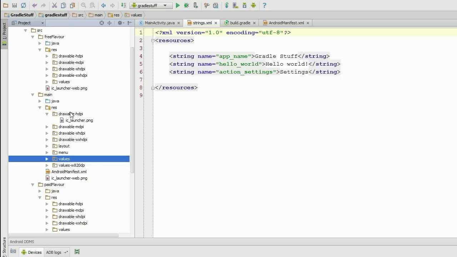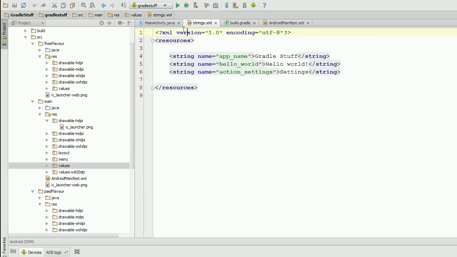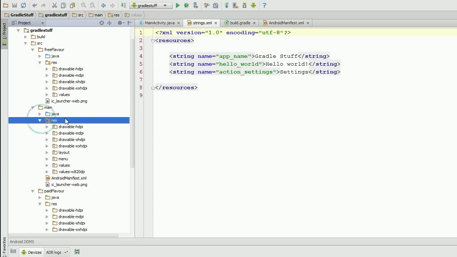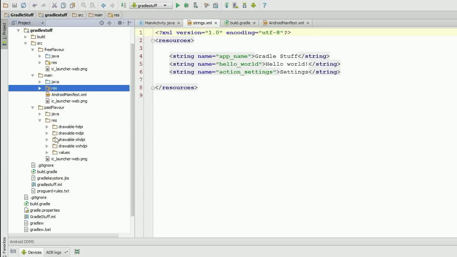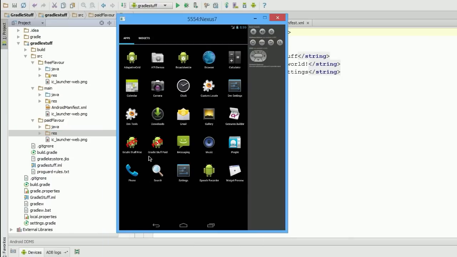So what it does is it compiles all our main classes together, then compiles all our flavors, and then smashes the 2 together into one big compiled set of code. So it allows you to separate out your code, and it's very cool and it's very neat. This allows you to set different variants, allows you to have selectors, say, if free, if paid. And we have 2 different versions of our app ready to go. And we can install 2 different versions at the same time.